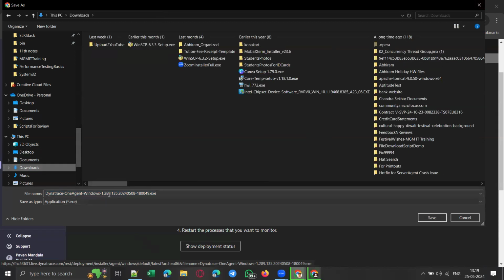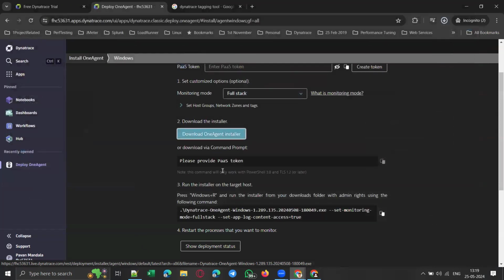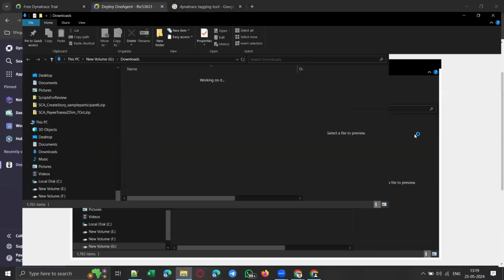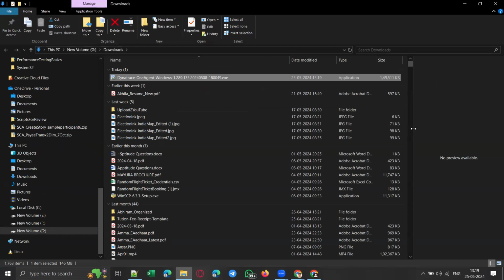This is 1.289, and the Dynatrace UI changes every now and then, guys. Every month, or with every release, the Dynatrace UI changes. So there is not much use in buying recorded sessions, because there will be drastic changes in the Dynatrace UI. Please remember this. I see some people posting and offering Dynatrace recorded videos, but there will be a lot of UI changes, even on a monthly basis. With every release or every month, there will be drastic changes in the Dynatrace UI.